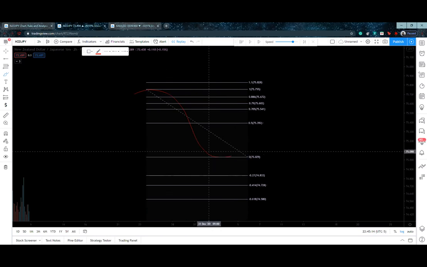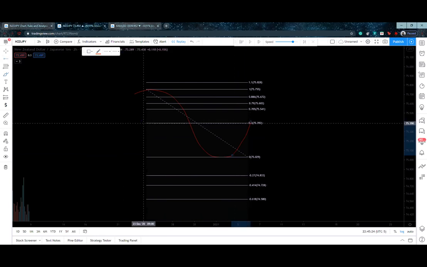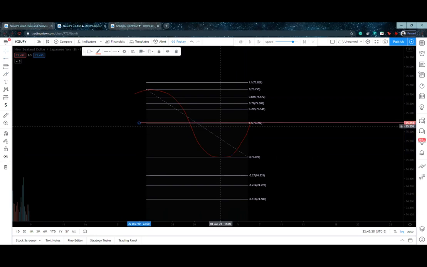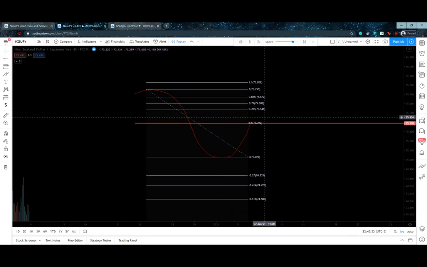So how can we tell this is the end of the swing? Well, we can tell because it will start retracing and go back above this equilibrium line. Now, what is this equilibrium line again? That is the threshold between our premium and our discount, right? Once it passes that threshold, we can say we are going back up into premium pricing. So this premium pricing is going to be very important to us.